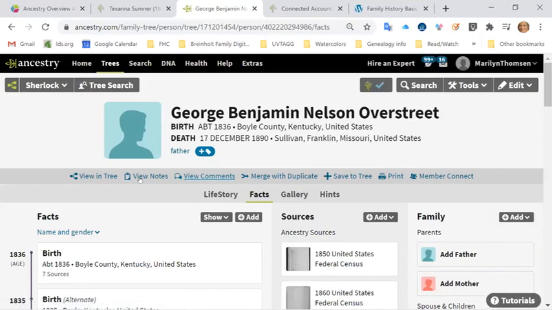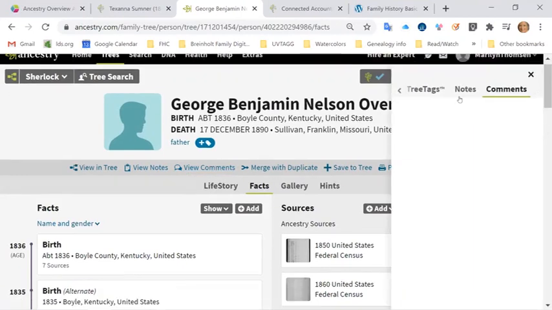So there's comments and there's notes. If I click on comments, comments are viewable by anybody else, so people can come in and see my comments. And so I could put something such as, he mostly used the name Benjamin.